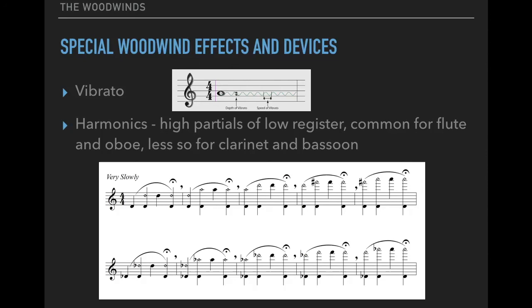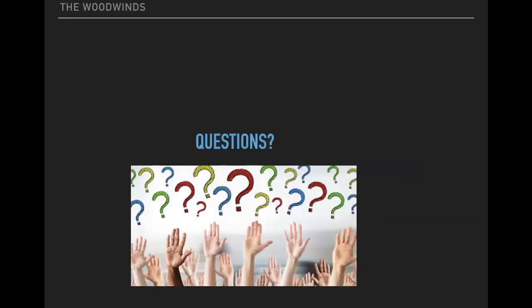So again, I hope you enjoyed this overview of the woodwind choir. We'll be getting specifically into the flute family soon. Before you start writing, before you start composing, though, we need to know, well, what are the basics? What is the basic range of the instrument, the low to high? What is the common range? What range do they start learning first? Who is it you're writing for? Are you writing for a beginning player, an intermediate player, a professional? These are all the questions you should be asking yourself.